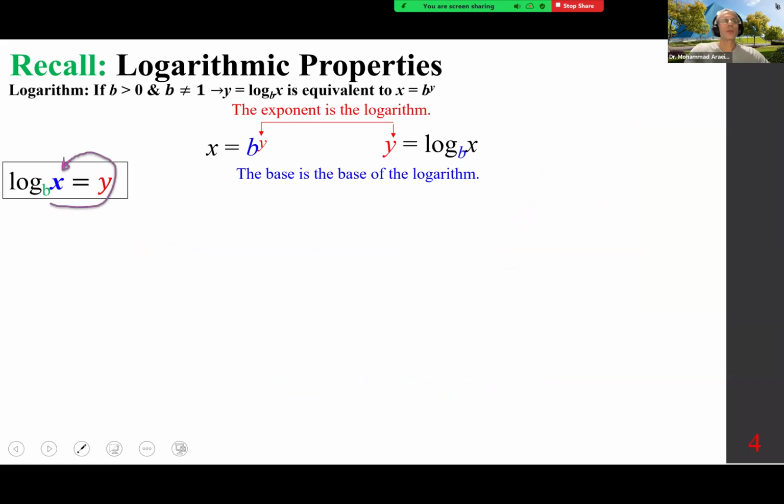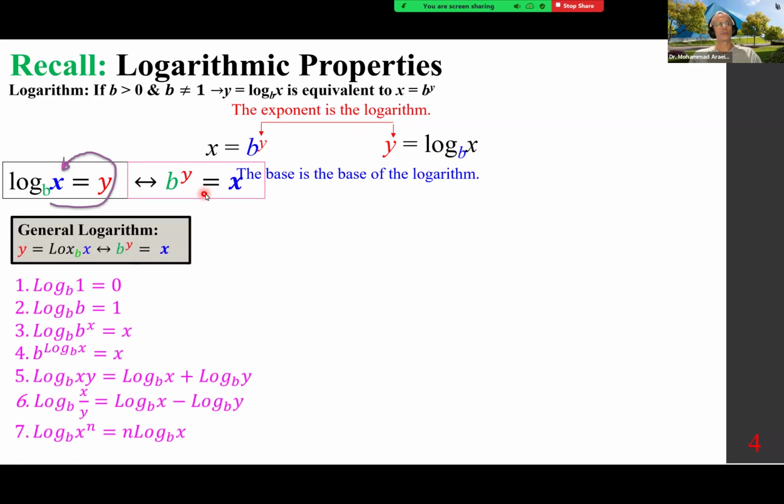Logarithmic properties: we said that we choose b to be positive and it can't be equal to 1. This arrow indicates the base for one is the base for the other, and this arrow indicates b to the power of y equals x. That will help with the properties we are going to show you, reminding everyone of those properties. Log of 1 with any base is 0. Log base b of b is 1, meaning if the base and the argument are the same, the answer is 1. And log base b of b to the power of x is x, and b to the power of log base b of x is x. These two refer to the fact that logarithmic and exponential functions are inverses of each other.